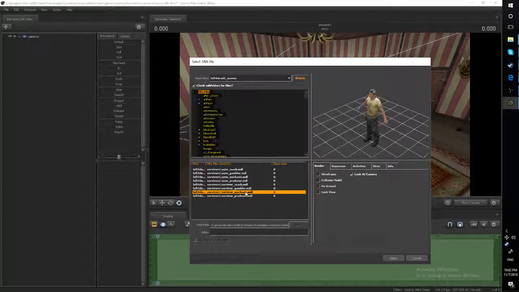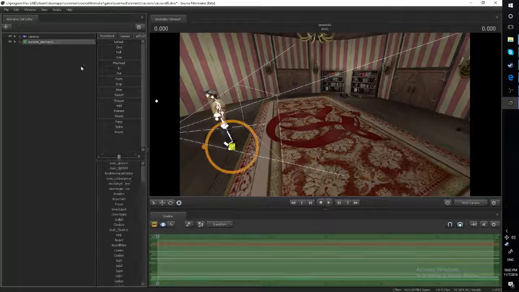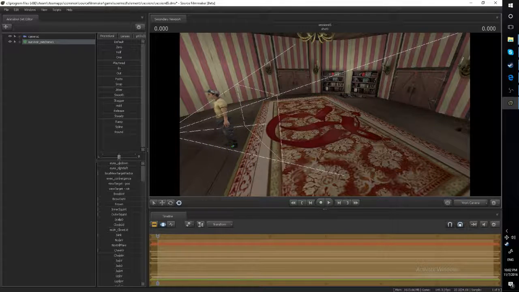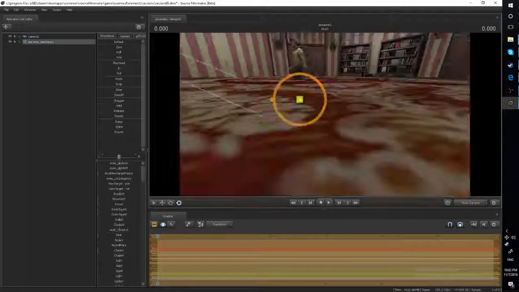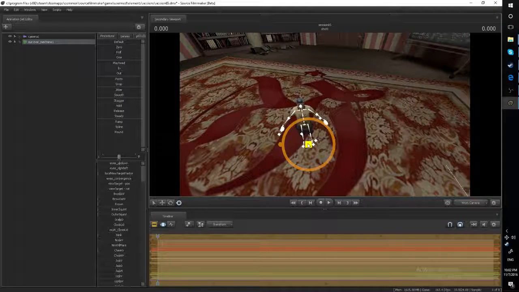So if I want to spawn Ellis, and the way to get him not clip to the ground like that, how you can see his legs chopping through. We don't want him crippled, now do we?